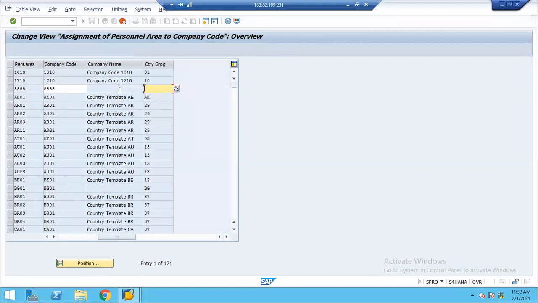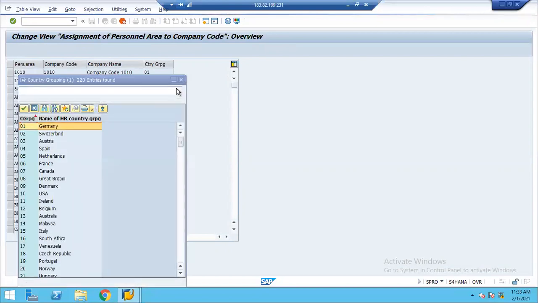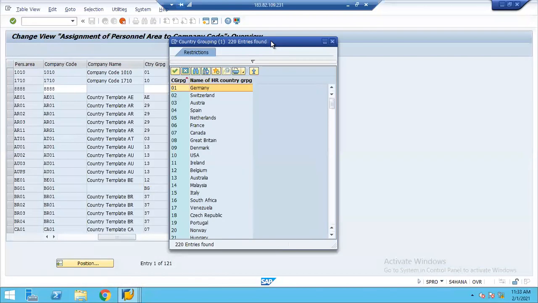So here in SAP HRM, we work with country grouping codes. So for each country, SAP has given a standard code. So whichever country's project you're working on, we have to integrate that code to our personnel area as well as to the company code. So if you hit F4, we can see 01 is for Germany because it is the first country to adopt SAP, and like that 02 Switzerland, Netherlands, 05 Great Britain.